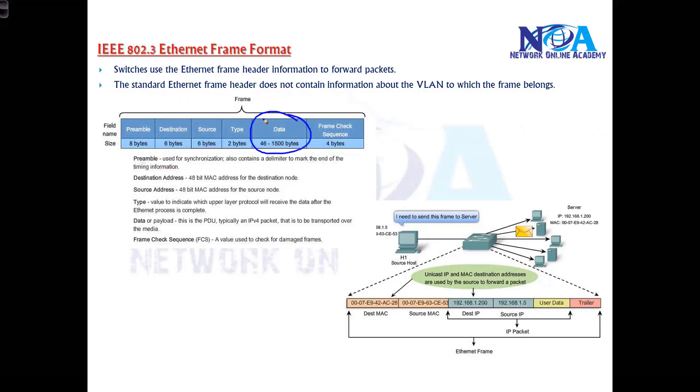The next field, there is something called data. This data actually carries your actual information. So your actual data in the form of bits will be inserted here. In other words we call it as a payload, payload or your actual data, that's the technical term we use. And it also contains the IP header, which means if you remember I said when the packet starts it is routed based on the IP. So you have this IP packet also encapsulated inside and this IP is inserted.